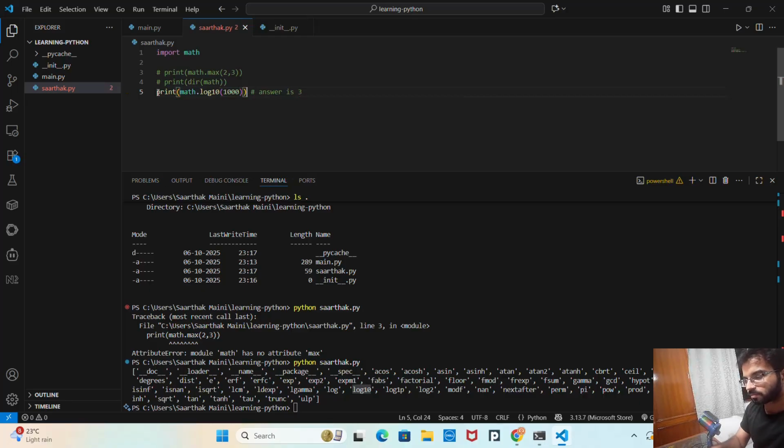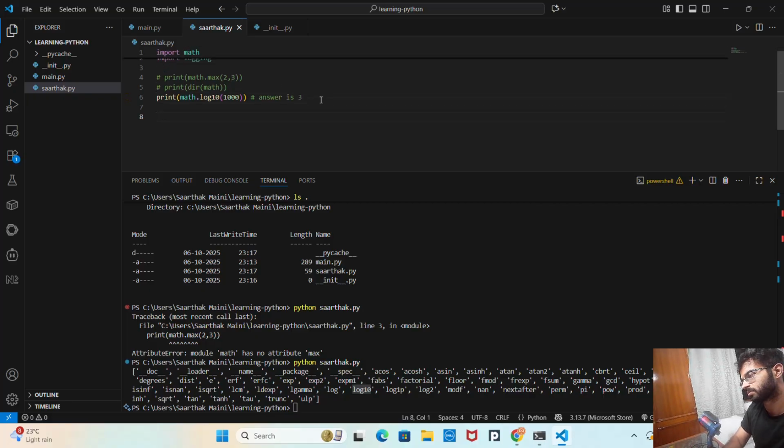Okay, I can teach you another concept. Logger, logging, logging dot logger.